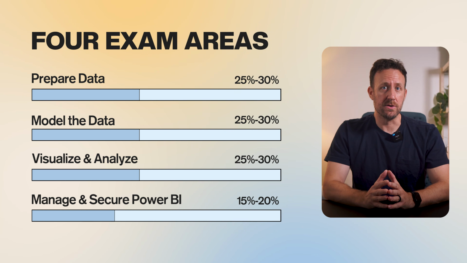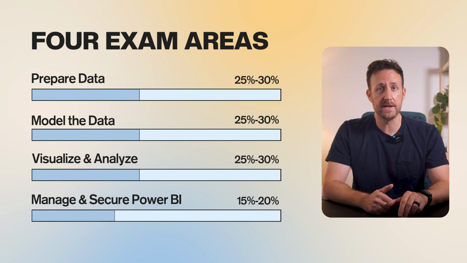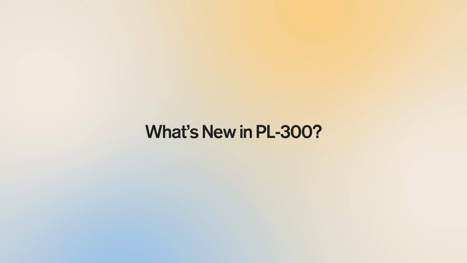What's interesting is those weightings have not changed at all since my last video a couple years ago. Same 4 buckets, same percentages. What has changed is the content sitting inside those categories. This is exactly why people get caught off guard, because at a glance, the exam looks almost identical. So what's actually new? Let's get into that, because after all, that is the reason we're making this video today.